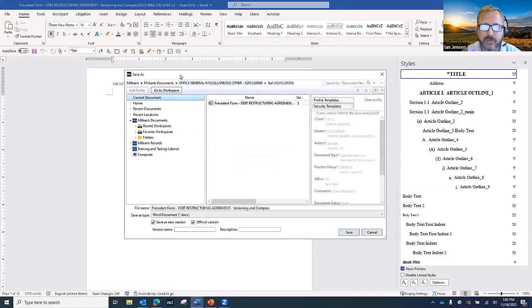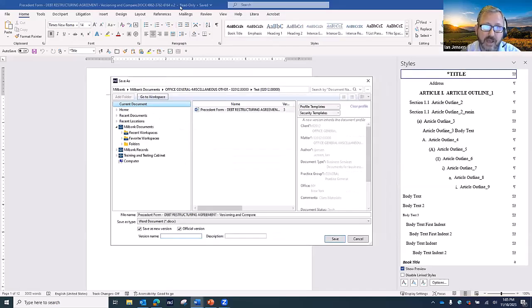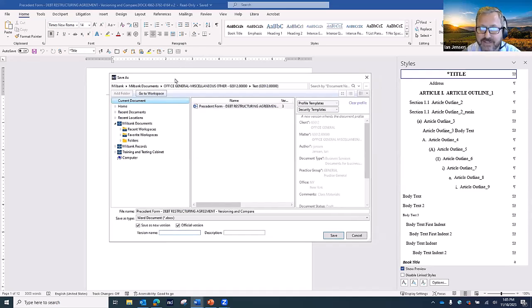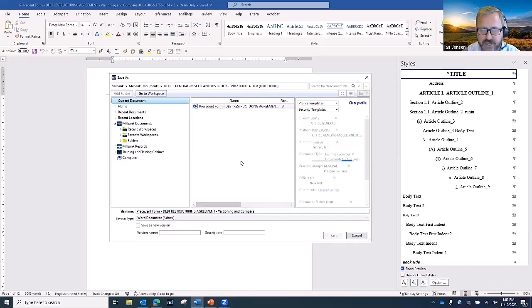Now the Save As window appears. Now I opened up a read-only copy. You can see here it says read-only at the top. But what NetDocs likes to do, and it likes to help, is if I go File Save and I want to save this as a new document, it assumes already that I'm going to create a new version. And you can see here, it highlighted the previous version that I opened a copy from, and it's got these boxes checked out. So if you ever want to save a new document from a precedent document, you got to make sure that those boxes are unchecked.